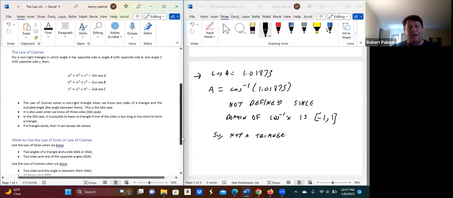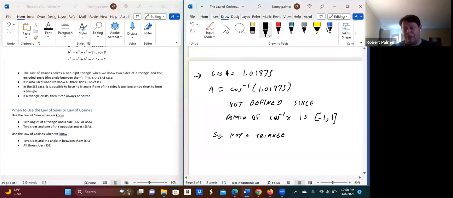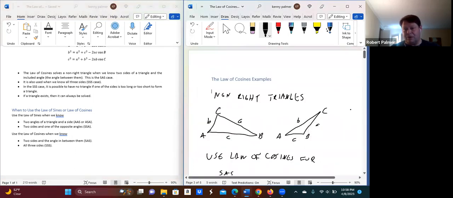Now, the last thing, let's review how to know when to use law of sines or law of cosines. Let's go back to our non-right triangles we started with. We use the law of sines when you know two angles and any side, what's called angle-side-angle or angle-angle-side. As long as you know two angles and any side, you can always find the third angle because all the angles must add to 180. In that case, you're guaranteed to have a unique triangle.